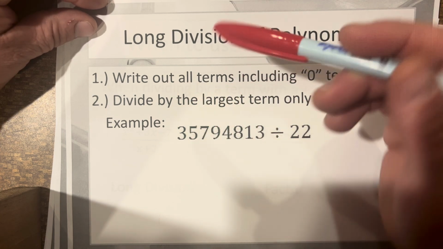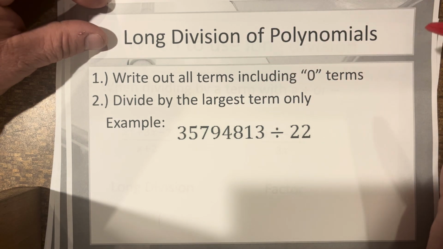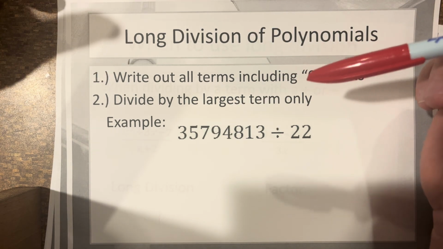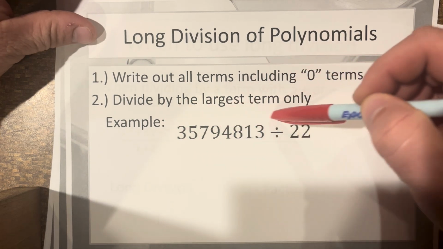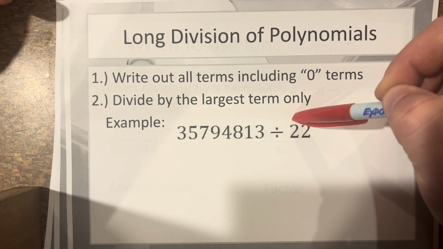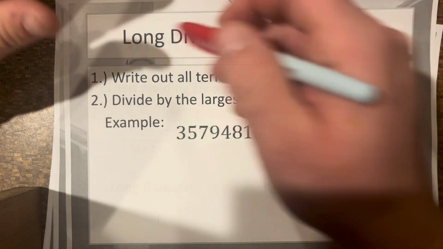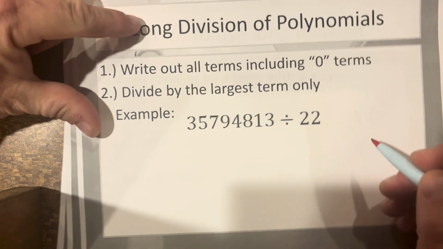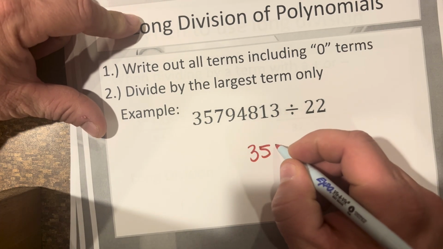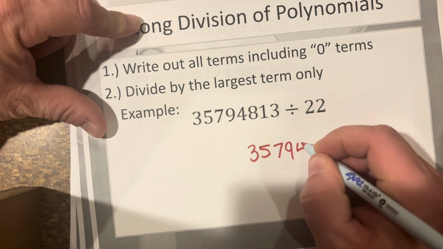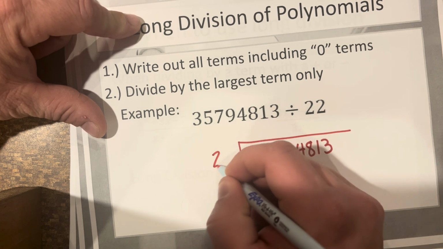So we'd make sure we have our x to the fourths, and then our x to the thirds, x squareds, and then x's, and then numbers. Everything needs to have that placeholder, all right? And now we're going to divide by the largest term only. The reason I say that is it's very similar to a regular division problem. This one just happens to be large. If you're going to set this up, our first number we put inside the box, and then we divide by the second.